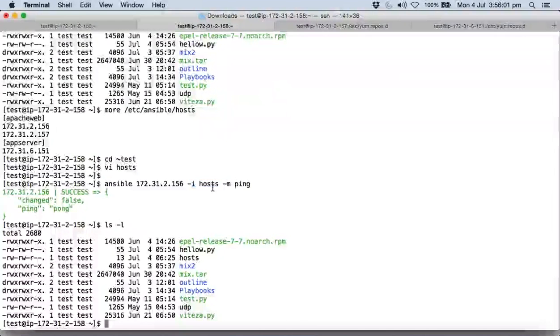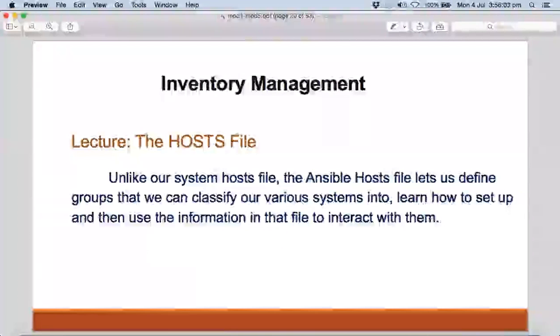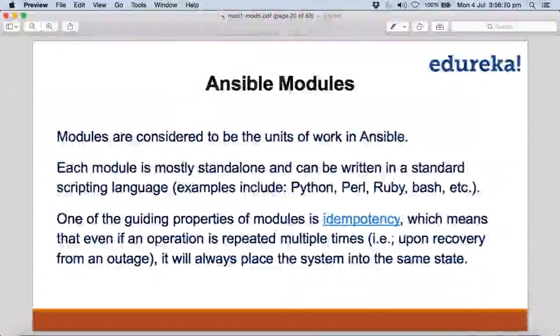So here comes the end of the host file, and as the course progresses, we are going to use the host file for longer duration, and you'll be capable enough to use the host file in your production environment very soon. And it's very easy because Ansible reads the files with a top to down approach, and yeah, that's it for the host file.